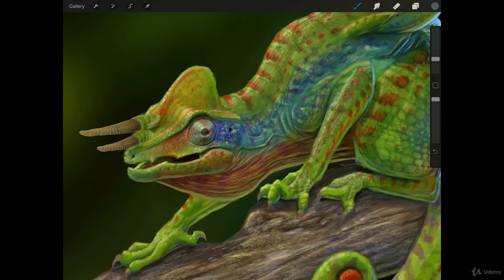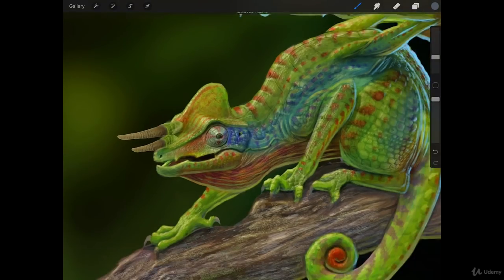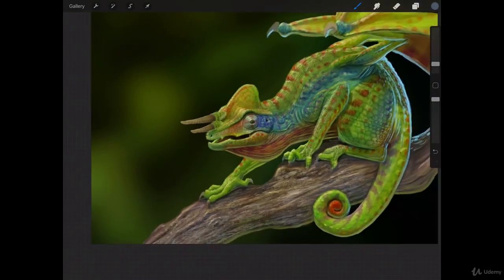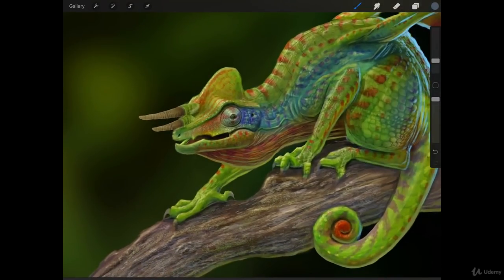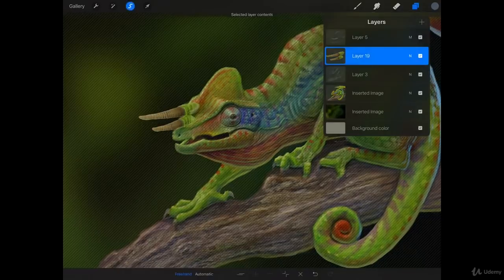Inside of his mouth. Just along the shape of his head here. Really try and bring in some definition. It's right here under his neck.